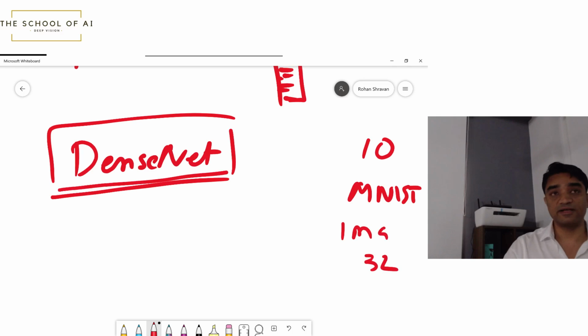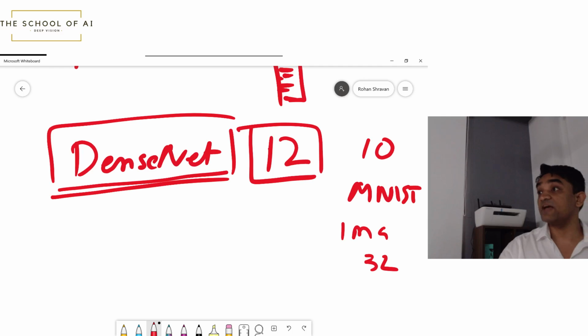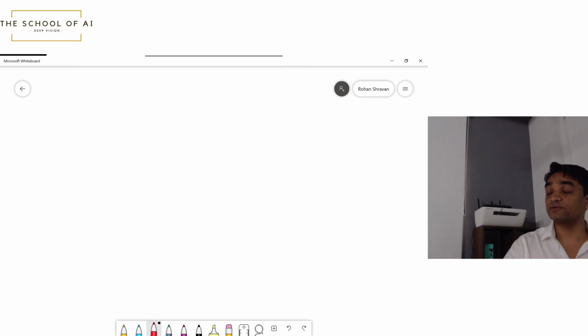This network, which is called DenseNet, uses 12 kernels per layer. Every layer is 12 kernels, not one. Here you have 32 and 64, and we are writing the lowest one. When you use DenseNet, every layer is 12 kernels only. Imagine a 100 layer network where every single layer has just 12 kernels. Absurdly low number. Right, but we can do something like this because of the parallel architecture. I'm going to explain that part also. Give me like 10 minutes.